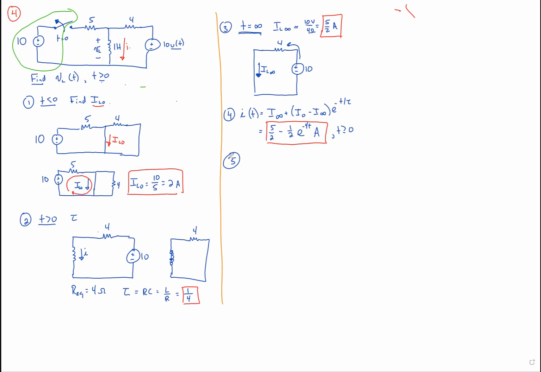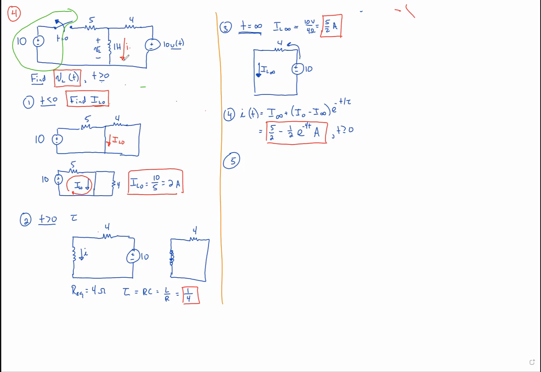Now we've got our 5th step still. And our 5th step says, finally, we're going to find what we're asked to find. All the way back here, we were asked to find originally V sub L. And instead of finding the voltage across the inductor, we found the current through it. So there is no general rule to finding what you are asked to find. You just have to fool around with different ideas.